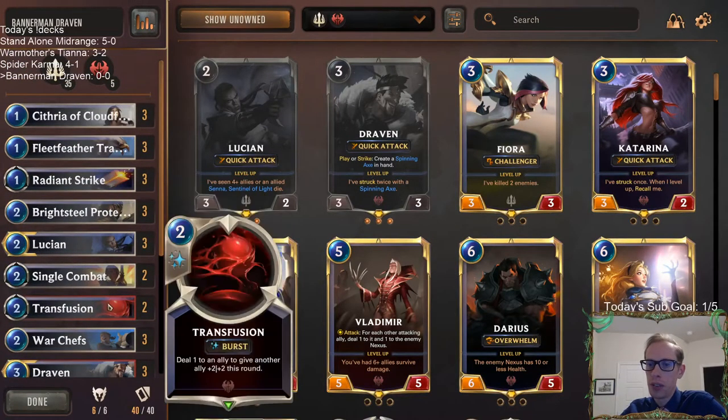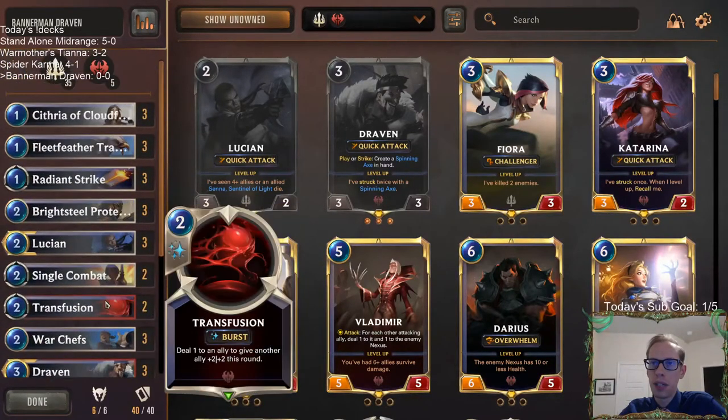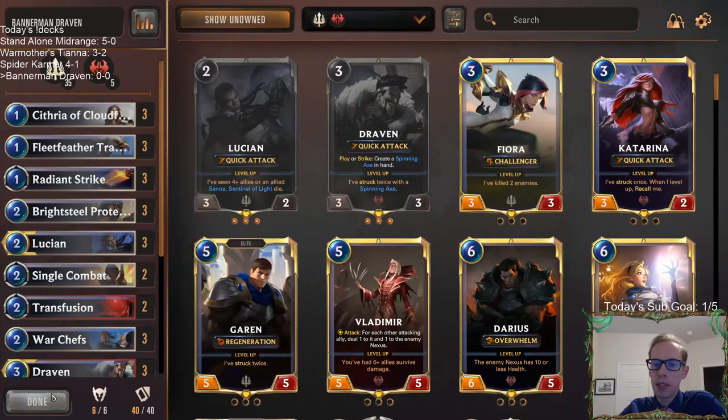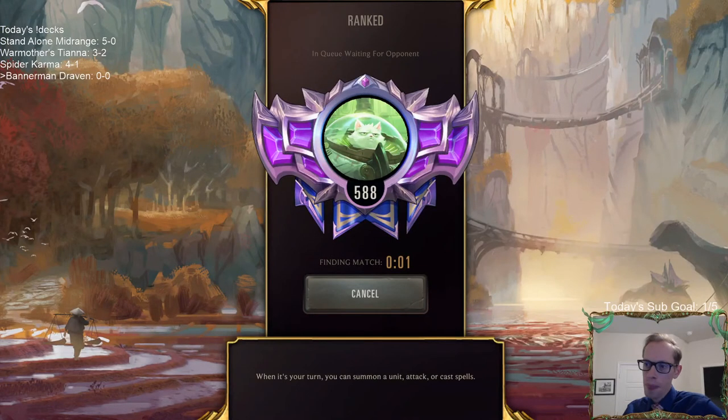With Draven being a 3-3, we can deal one to it, give +2/+2 to something else. I think transfusion could be a really nice combo trick for us. I kind of wanted to play a third transfusion, but we're just going with two for now. All right, but that's basically what our deck is. We should be nice and aggressive and putting away games pretty quickly here.